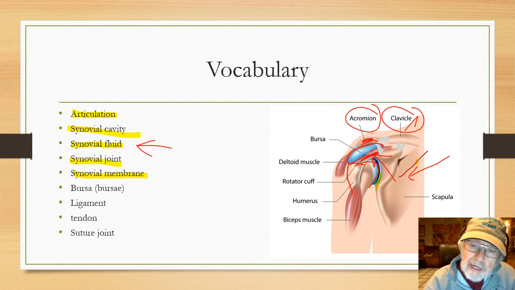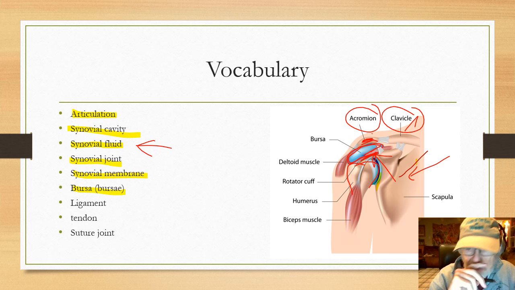I don't want that muscle rubbing against the bone. So the body has these little sacs in it, they're called bursa, and bursae would be plural. What happens is that's filled with a little bit of fluid, actually a little bit of a cushion, sort of like that bubble wrap that you see when you get in packing stuff. And that's what that bursa really does. It provides a little bit of a cushion, or a little bit of protection for that tendon that's sliding up underneath that bone, so that bone doesn't rub away the tendon.